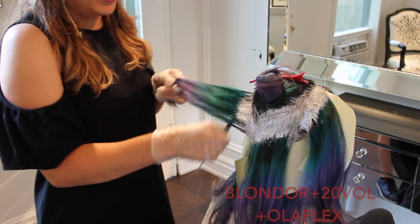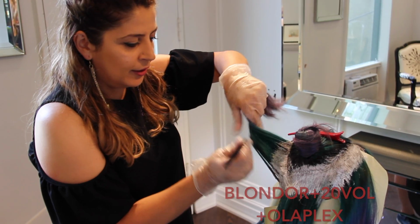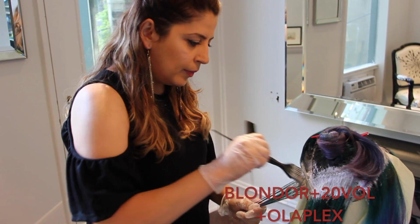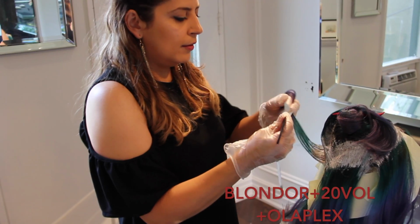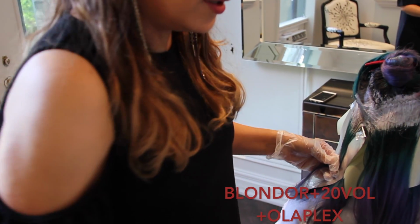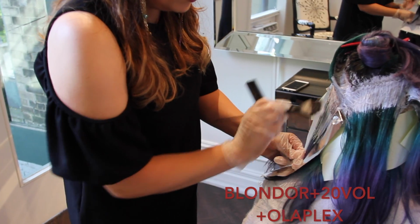Okay, so after applying color on the roots, we're going to go and apply our lightener on the ends, using some foils to separate the sections. Using really thin sections to apply lightener evenly everywhere.